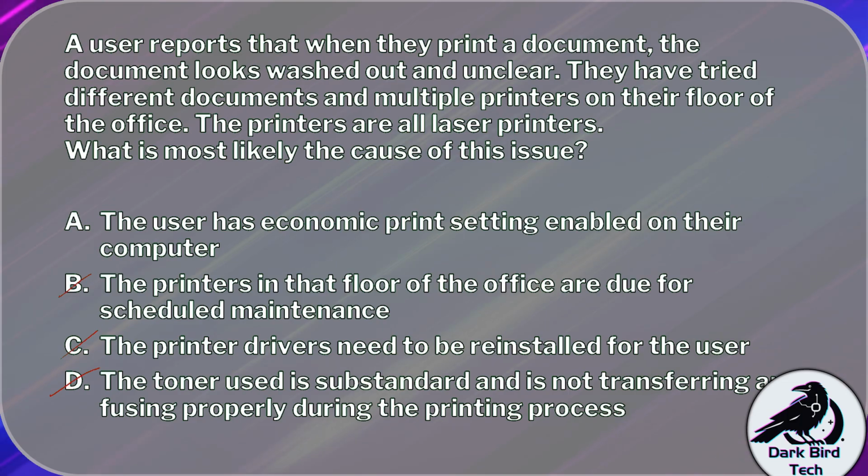The user has economic print settings enabled on their computer. And that option seems pretty good, because if the user is able to try a print job with different printers and all of them are giving a washed out image, it could be eco printing. Economic print settings usually try to use less ink or toner on a print job, and it's normally done just for cost saving in a home environment, and that setting doesn't magically disappear just because you're in an enterprise environment.